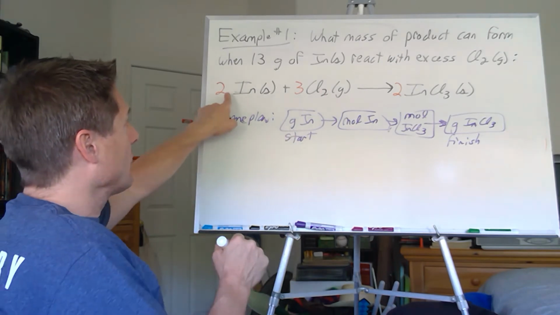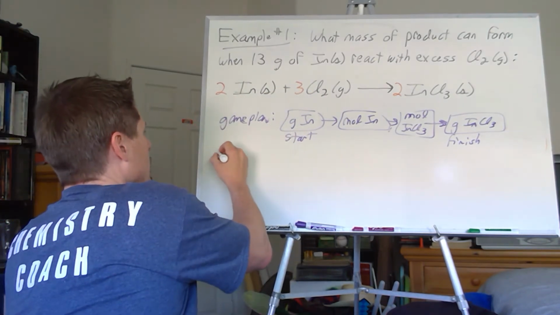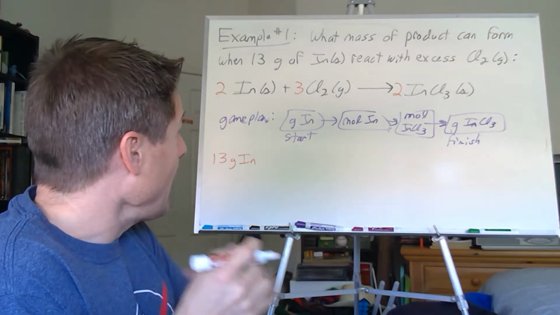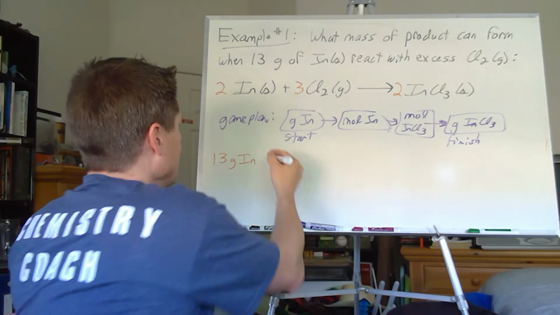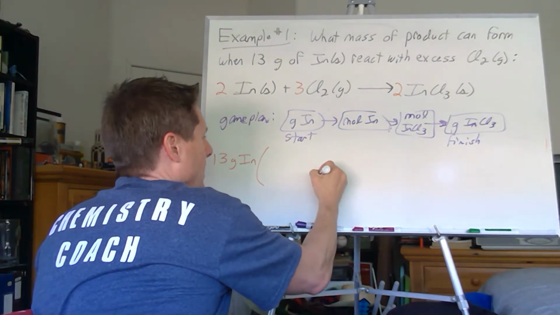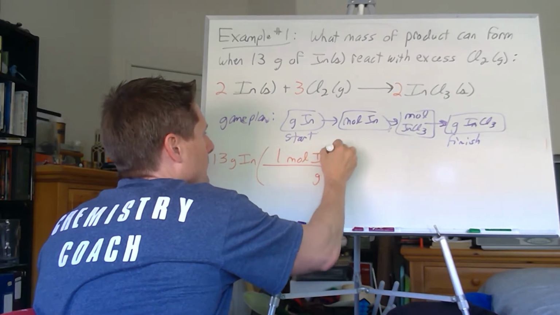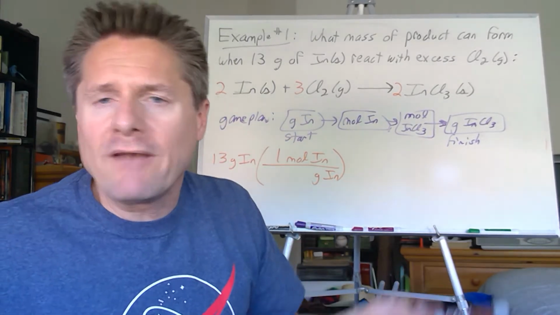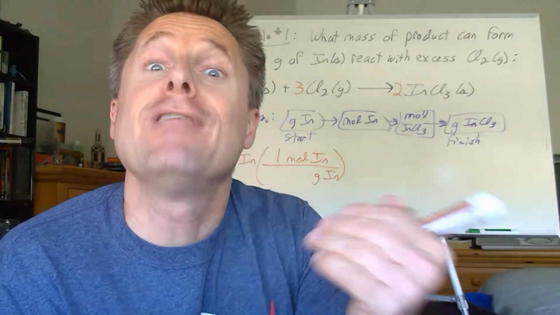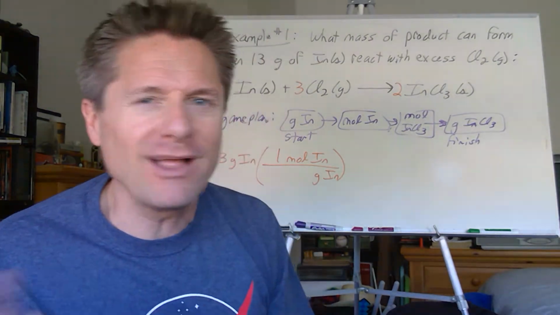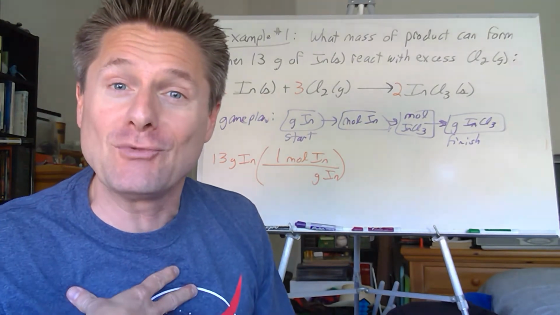So let's take the starting grams of indium. Let's take our 13 grams of indium, right? I want to convert that to moles. So let's set up our conversion. How many grams of indium are there per mole of indium? So whatever periodic table you have, obviously, whichever class you're in, use theirs. Don't just Google some weird periodic table or say, well, I used this one in my last class. No. Use the one that your current coach is giving you. Whatever the coach is giving you.